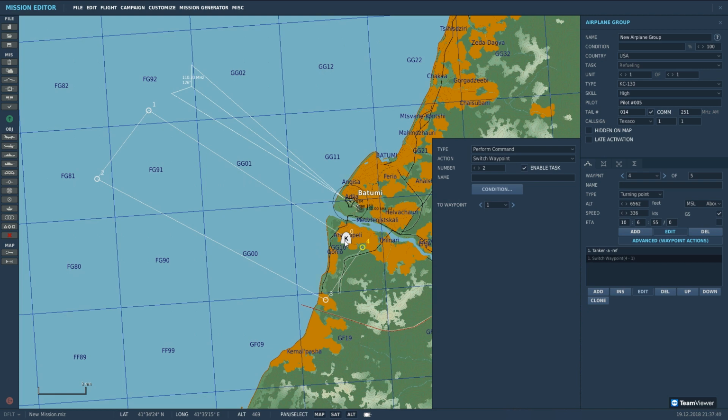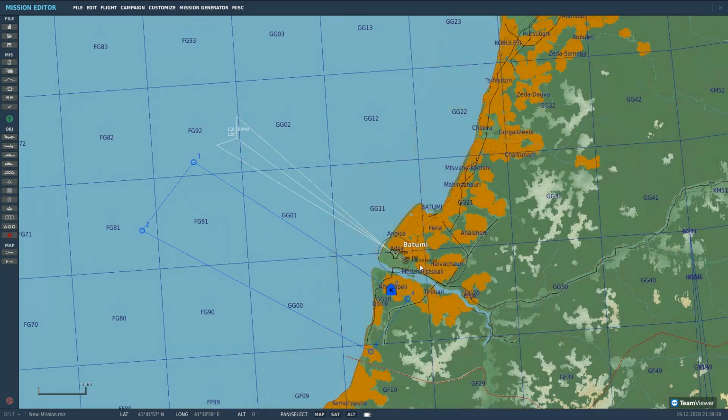However, if you wanted it to orbit, you could just go to Add over here and then Perform Task under action and go to Orbit. You could set it up to a circle, and sometimes you got the option for a racetrack pattern. I don't know why it's not appearing right now, but you could set it to whatever speed and whatever altitude you wanted.